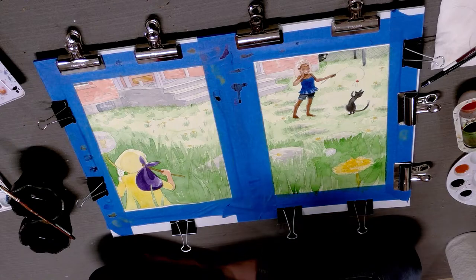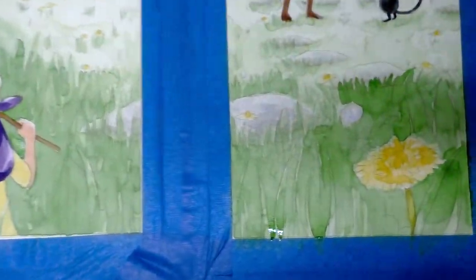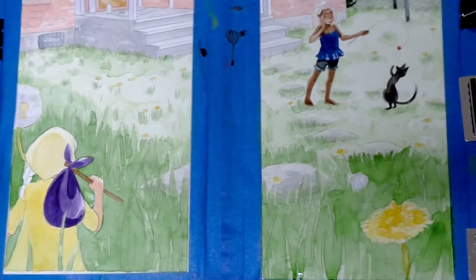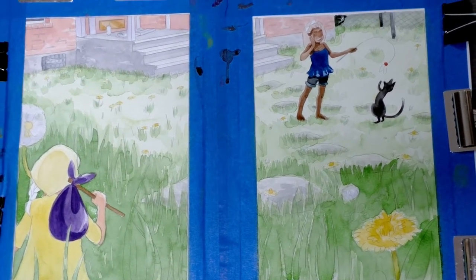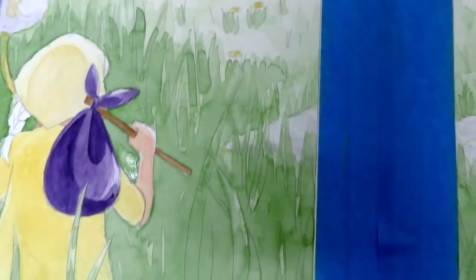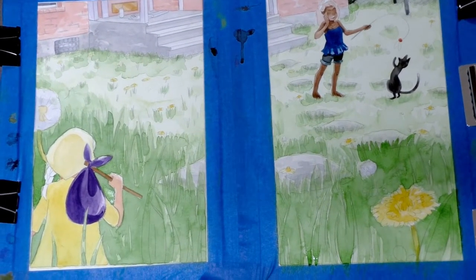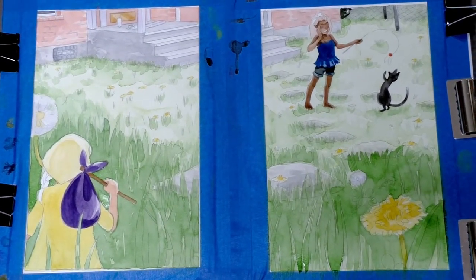And I'll move the camera over so you guys can see what I'm talking about. As you guys can see, it's starting to get a little swampy. We're starting to lose a lot of the finer details. That's when you really want to switch over to a higher contrast color. And for me, that's going to mean working directly from the pigment, which was Hunter's Green.